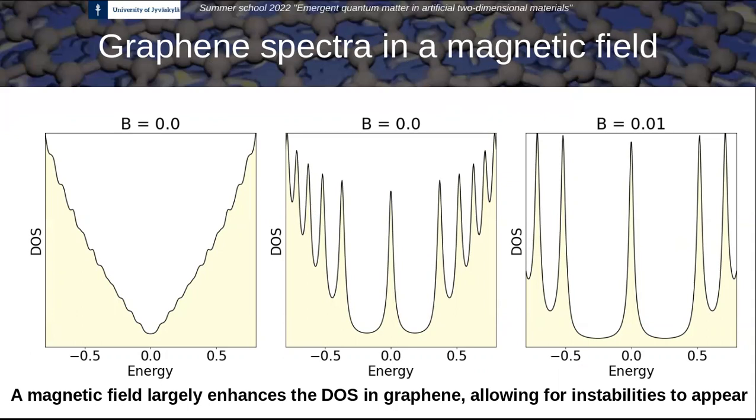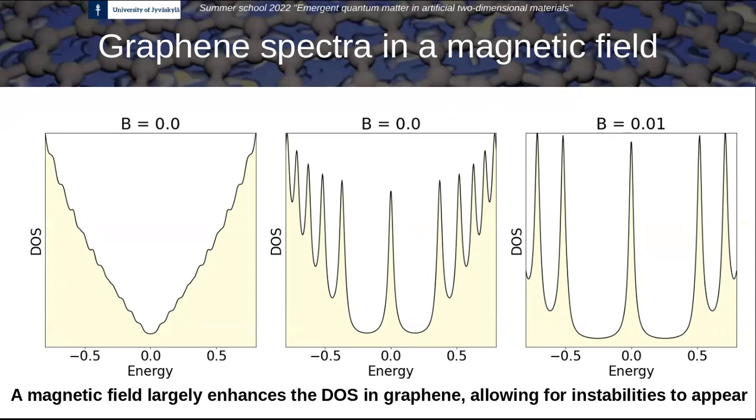All right, now there's also something very interesting to notice here. In all the sessions before, we were saying, well, monolayer graphene is not a great material for having correlations just because the density of states is V-shaped, right? But now when you apply a magnetic field, you suddenly get a huge enhancement of the density of states at zero energy. So in zero magnetic field, there's in principle no electronic instability at very small interactions, just because the density of states is zero. But as you make your magnetic field bigger and bigger, your density of states also becomes bigger and bigger. So magnetic field in graphene can actually drive an electronic instability.